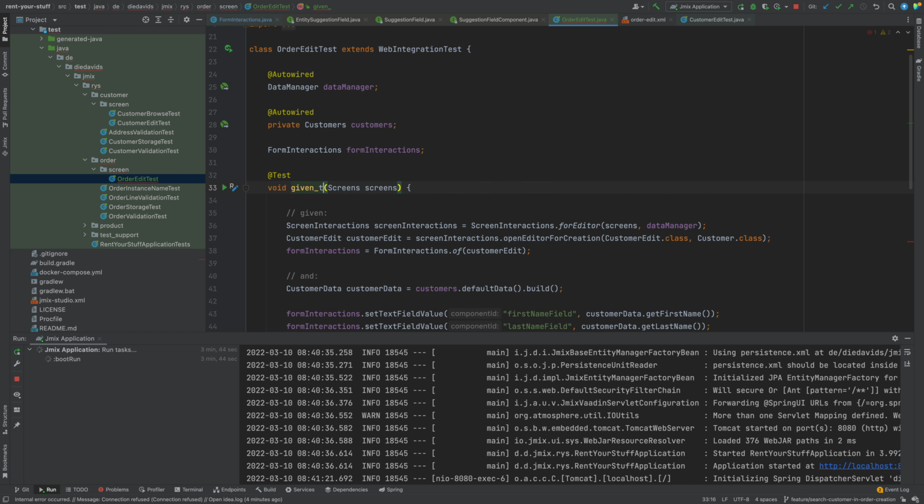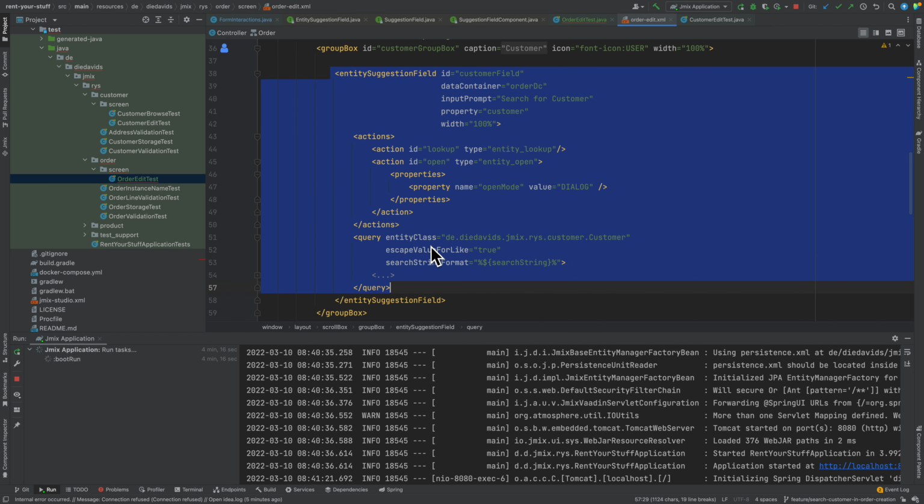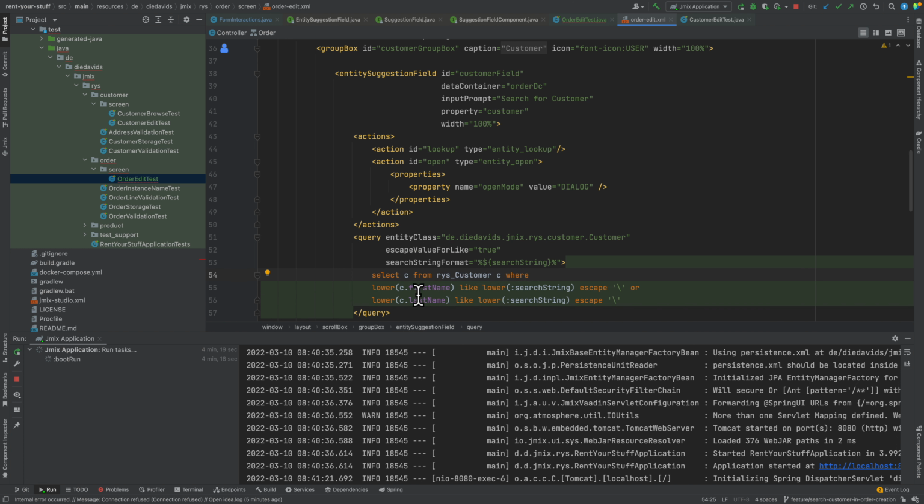So for example, given two customers with letter L are present, when searching for letter L, then two customers are found. So in this case, we will only concentrate on just the testing of the filtering functionality, of the search functionality that we have basically outlined here by this query definition.